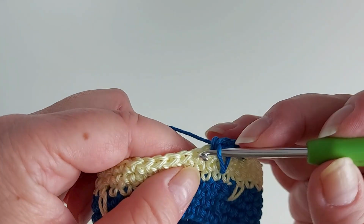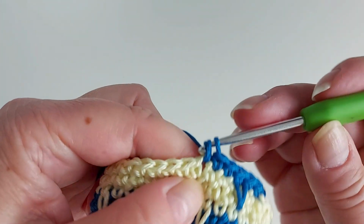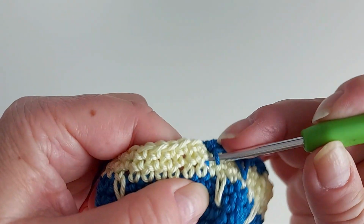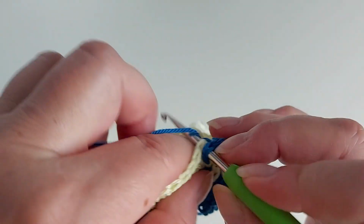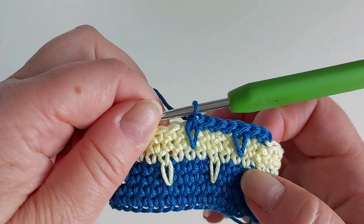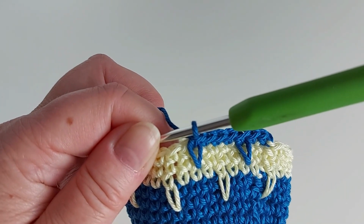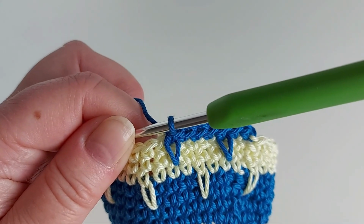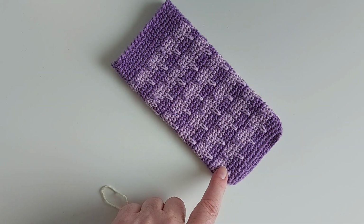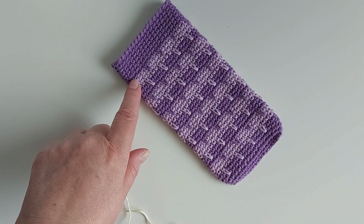And then 3 single crochets, and the next one again here. And then continue like this. And this is actually then what we are repeating. So make as many stripes like this until it's long enough. I have a very large phone, so it needed that many rounds, but measure to the phone that you are making it for.